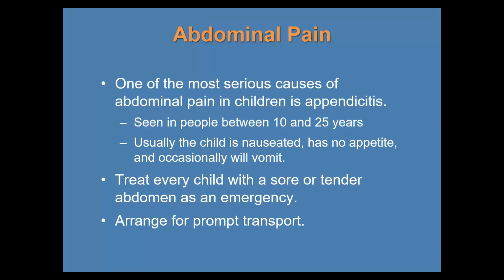It's just one of those things where we need to do our full assessment, do our secondary, palpate the abdomen in all four quadrants, all that sort of stuff, and go from there. That will be what you need to help finish out your assessment, so that you can understand a little bit more about what is actually going wrong with their abdomen. Of course, we're probably not going to be able to get to the bottom of that in the field. We're going to need to run some more tests and have x-rays and all that sort of stuff potentially, but nonetheless, if it persists, we'll recommend that they go to the hospital.